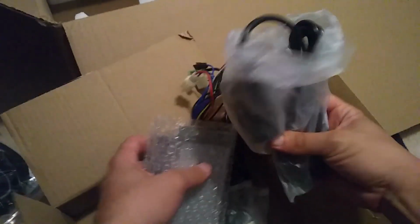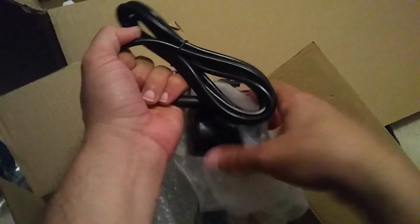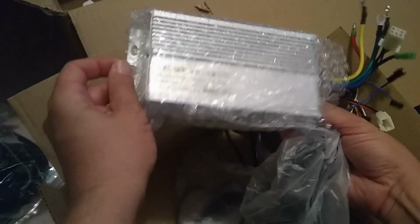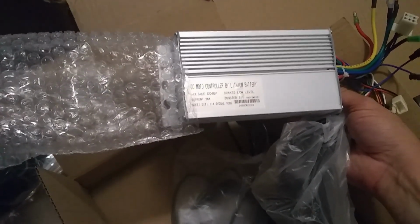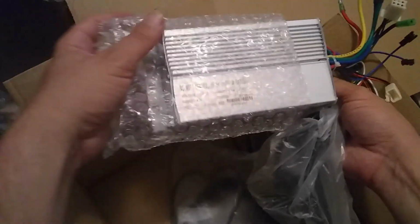Let's take a look here. Okay, so what's in this bag? Some wires and a controller for the throttle. Now, what does this say? This is a lithium battery. DC motor control by lithium battery. Okay.